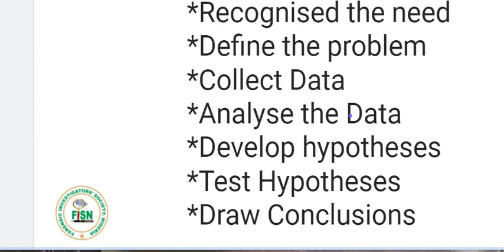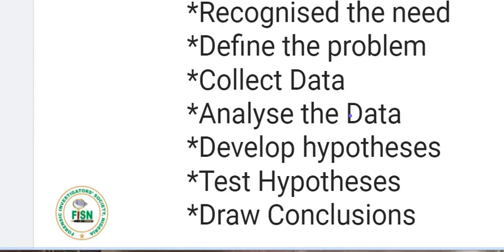In the third step, data is collected. It is critical here that all available data be collected prior to the data analysis and hypothesis development. Any premature analysis and hypothesis development could bias the end result. So we must make sure that all data are collected before any analysis. If not, we may run into a mistake. So before you develop any hypothesis, the best thing is to collect all the data. So the third step is collect data.